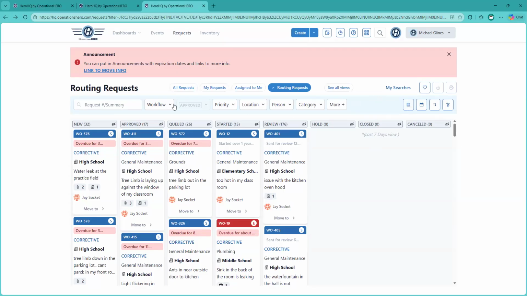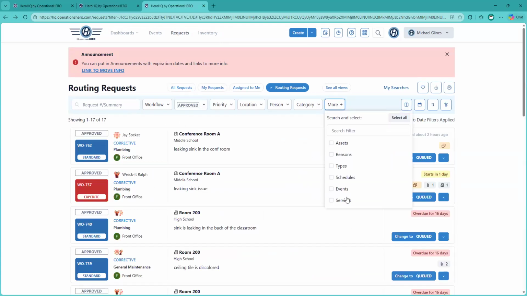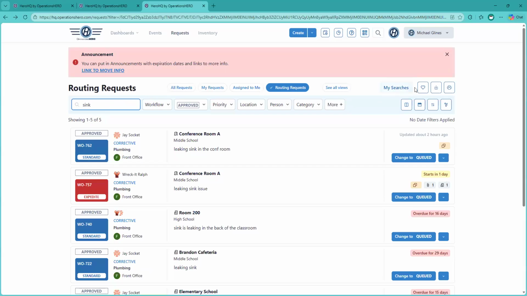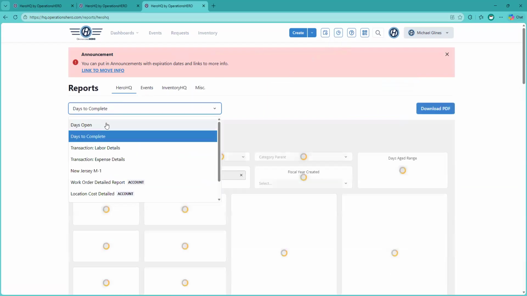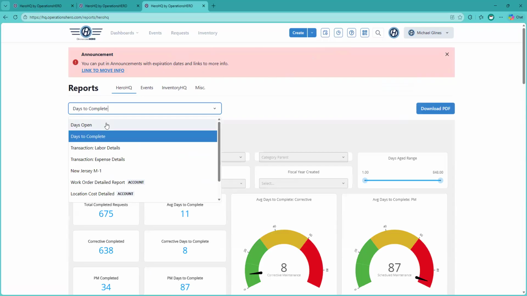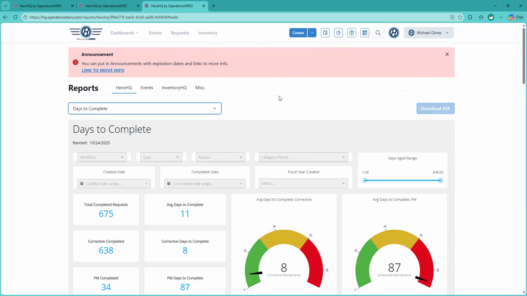For reporting on work orders, you have the ability to choose information related on all the different filters we have in the system by person, status, reason, type of work, events, keyword searches. And from here, you can save those, and then I can report those out to Excel or other formats. We also have quite a few different types of reports. The days of choosing information and pushing it to Excel or PDF and looking at it and making sure it's the right information, that's old school reporting.